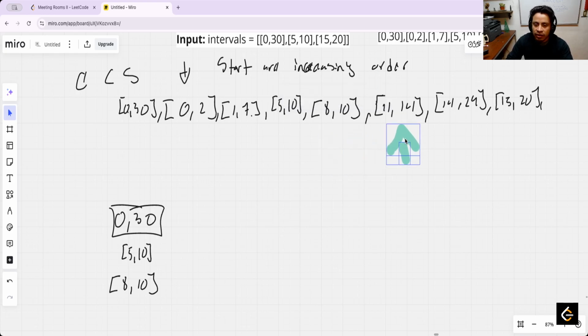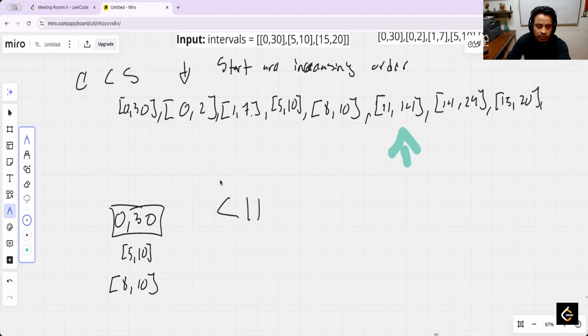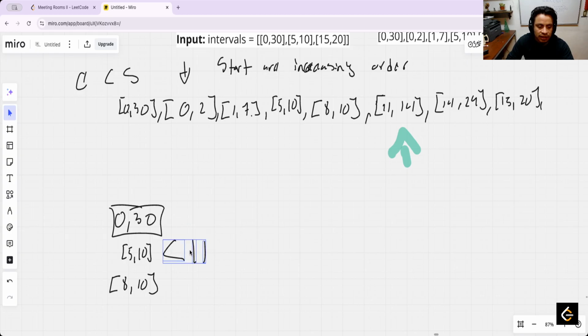Now the next time is 11. Is 11 greater than 30? No. Greater than 10? Yes. In this case this is removed and put here.